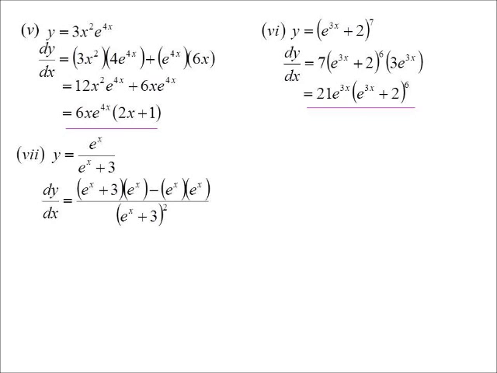It's so easy to make a silly mistake when expanding the top out. e to the x times e to the x is not e to the x squared. It is, of course, e to the 2x. We add the powers. So just make sure you take a bit of care there, because that is a classic silly mistake that can be made when people are working too quick. So the e to the 2x's end up cancelling, and we just have 3e to the power of x on e to the x plus 3, all squared.